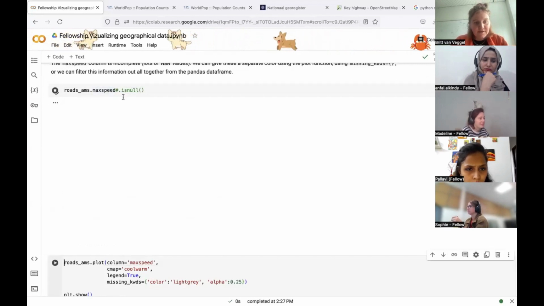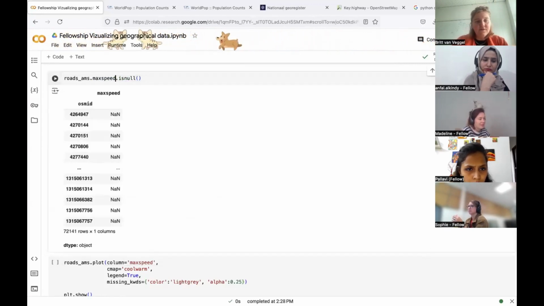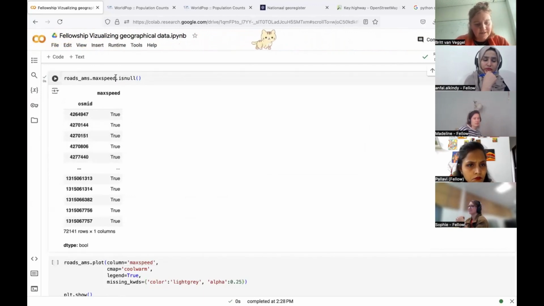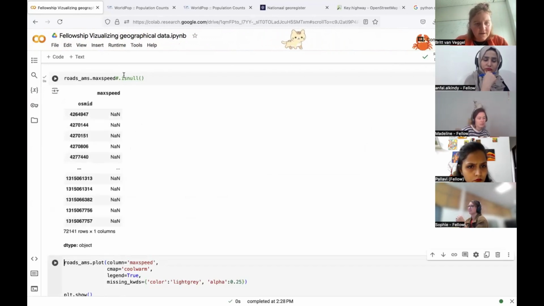If we do only maxspeed, we get our column. And then if we do dot isnull, it will give us a true if there is a none value in our column and false if it's not. Sadly, we don't see that here because all the ones here, as you can see, were all none. But yeah, so these all turn true.